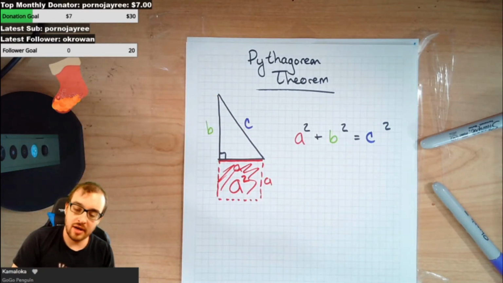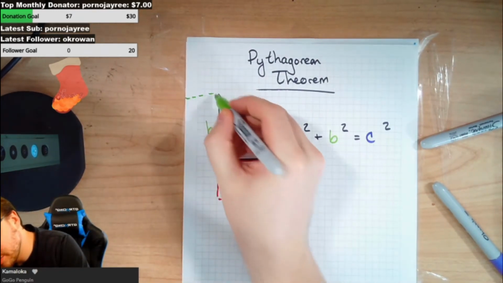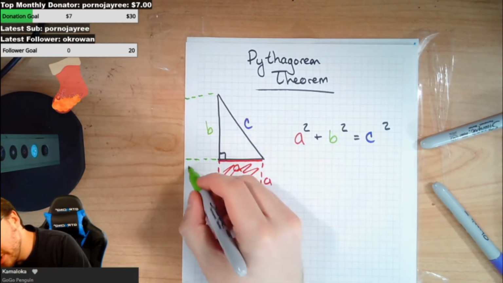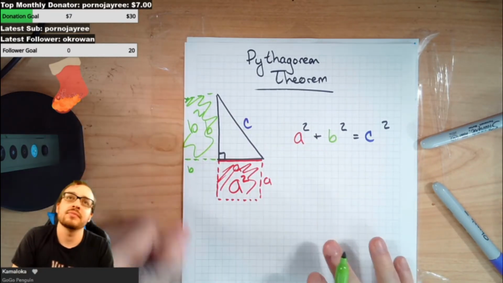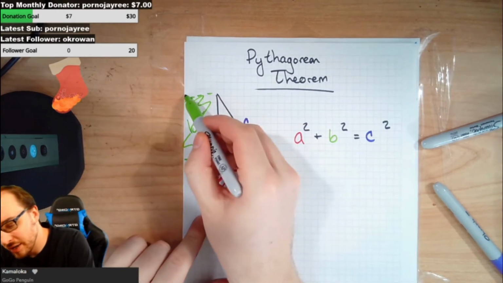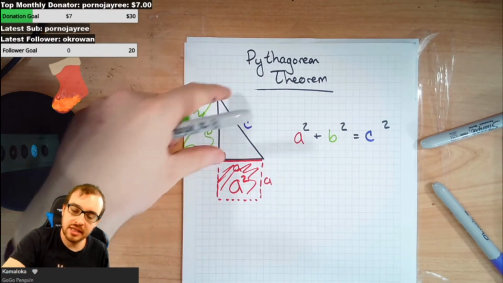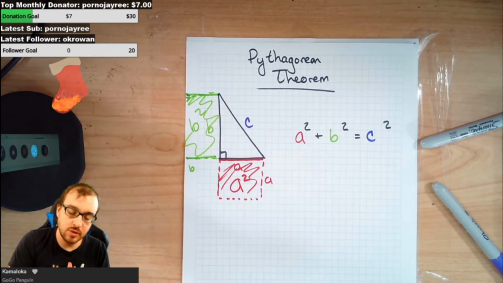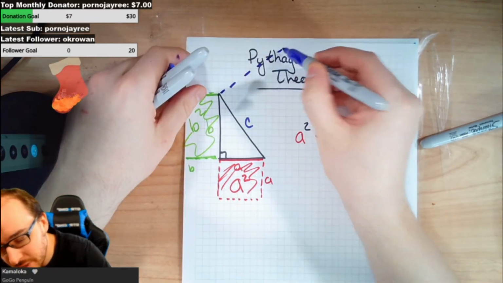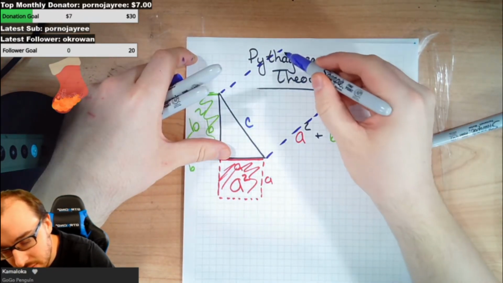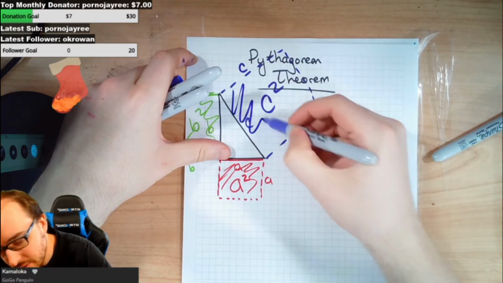So we have a square of A in length, and then we also have a square of B in length, B squared. I won't be able to draw it on here because I drew it too close to the edge. This goes out further. If I were to take these two squares and add their areas together, what I would get is the area of this very large square, a square of C, base times height being C squared.